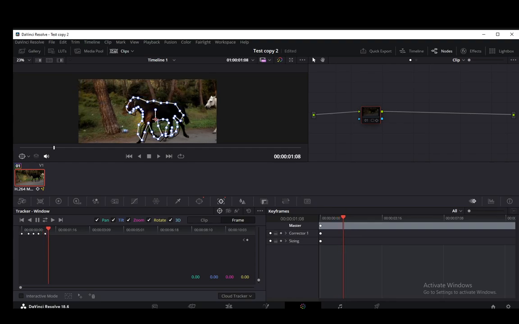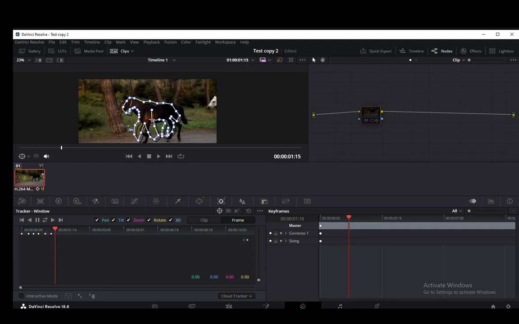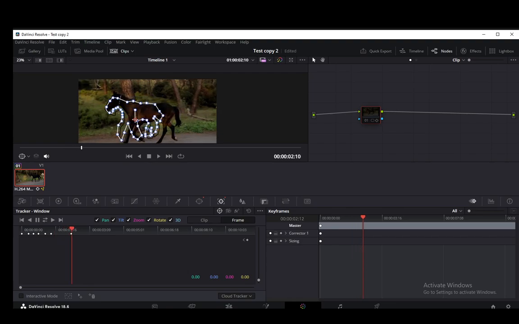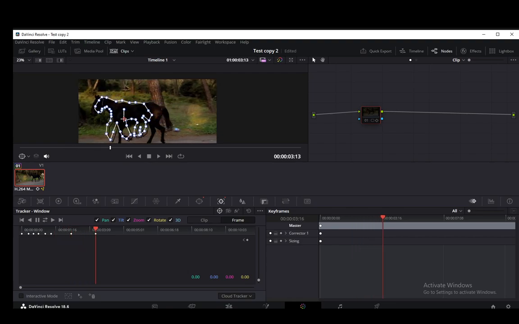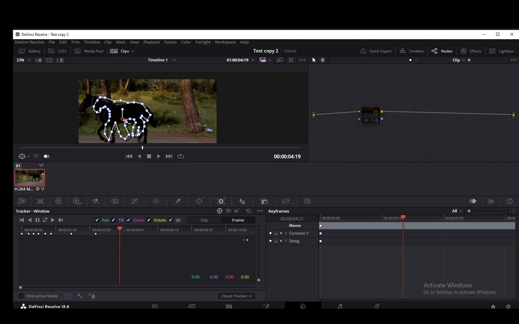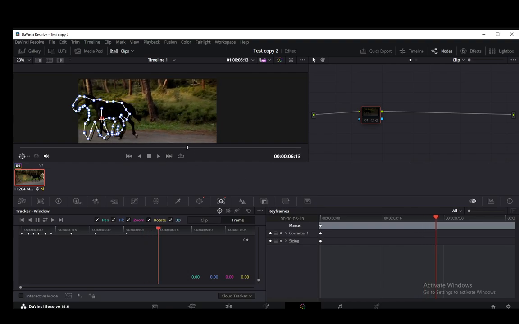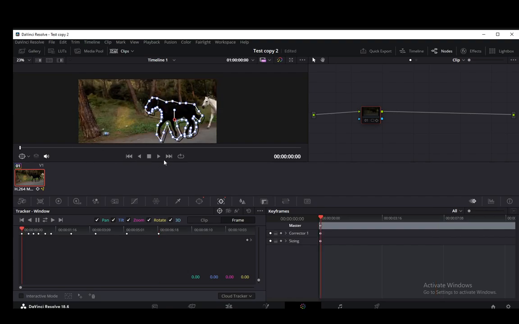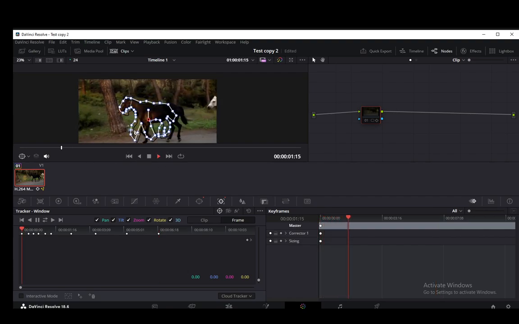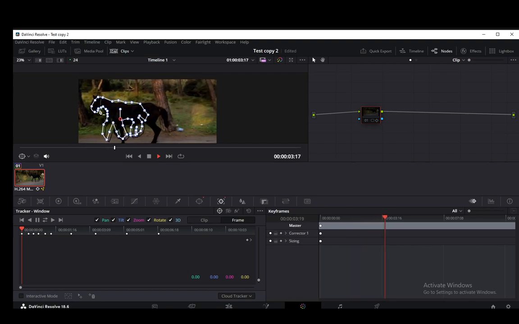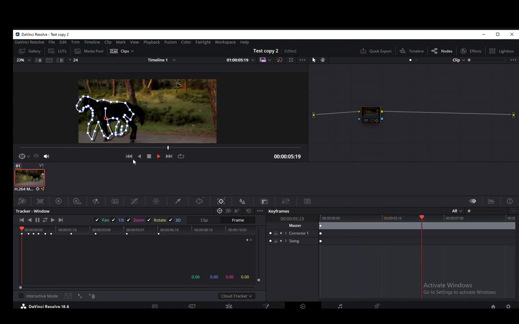And as you can see, if I edit it a bit more, and go a bit further, and move the mask. Now, this is a very bad mask. As you can see, it's not covering the horse at all. But if I move it around with the horse, just a bit, then go to the beginning of the video and play it, that mask will be following the horse, as you can see here. Again, it's a very ugly mask, but it serves its purpose very well.